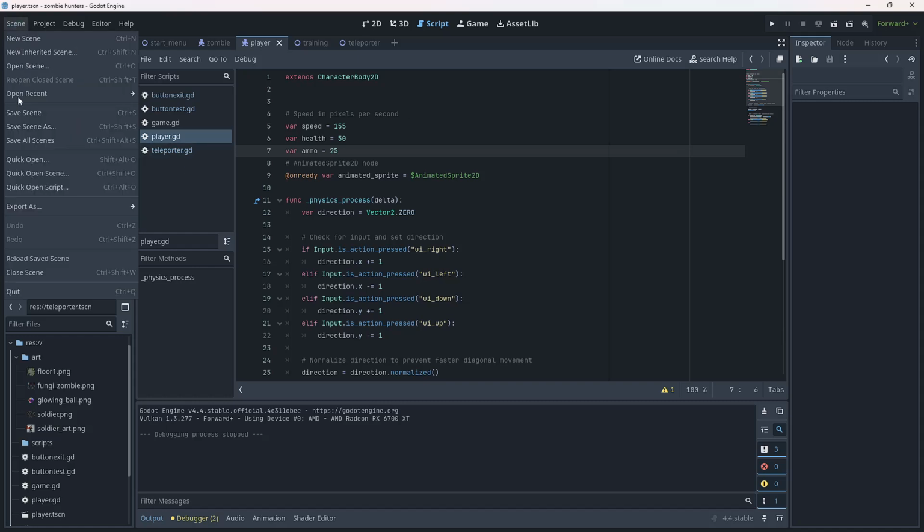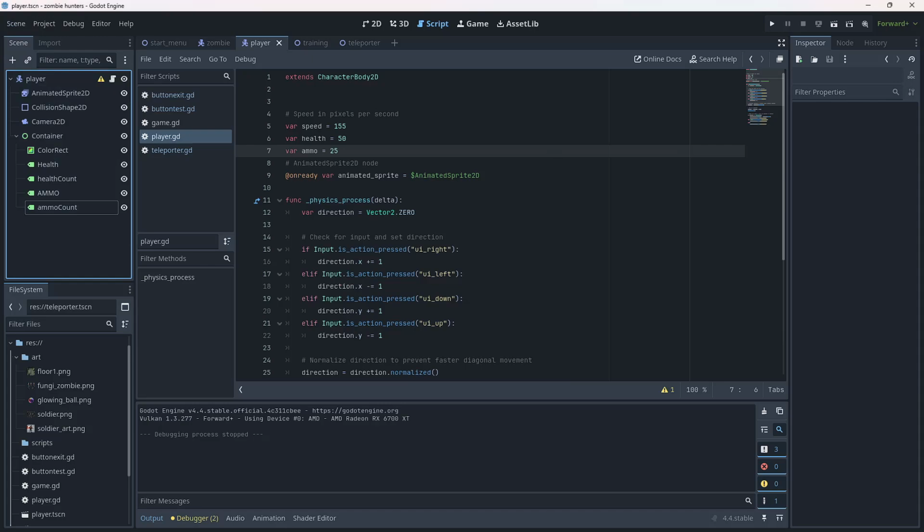Anyway, we'll just save that scene, save all scenes, come back over here to main project, and that's all I really wanted to go over with you today. This is the setup. There's a couple little things I need to do just to make the health and the ammo there for you. And the reason I didn't set them up yet was because I didn't know if I needed to reference them in the multiplayer or not.